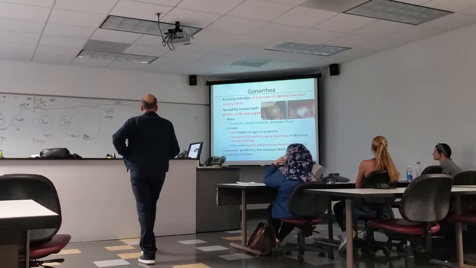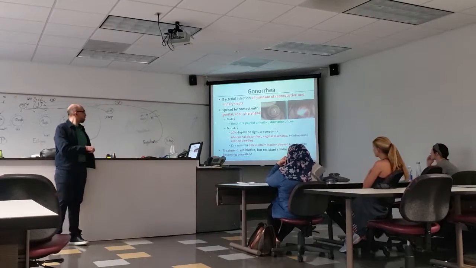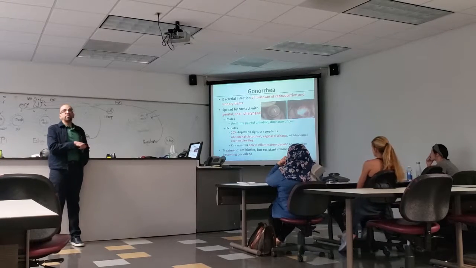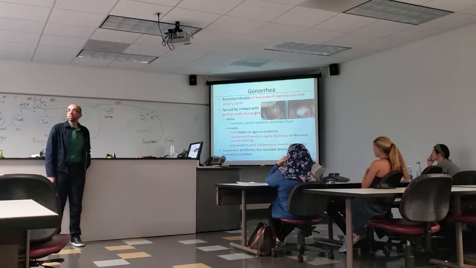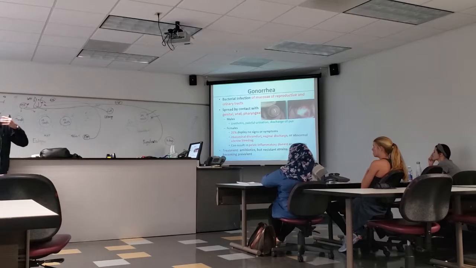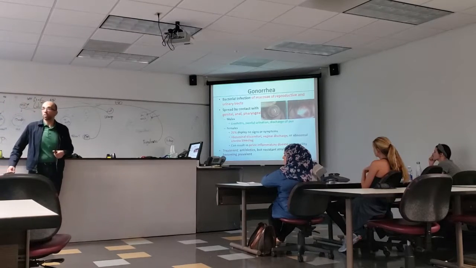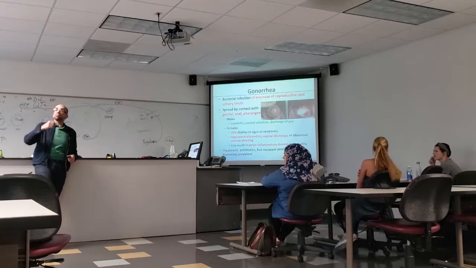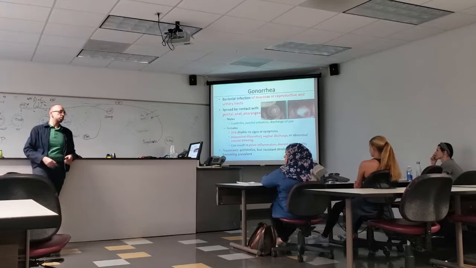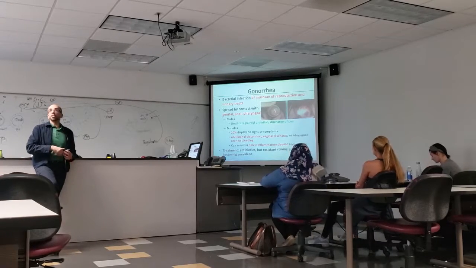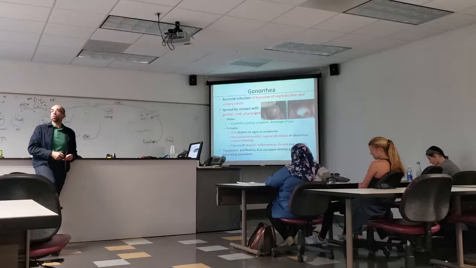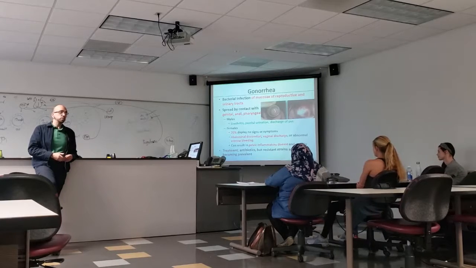Gonorrhea spreads by contact with the genitalia, the anus, and the pharynx. That's why people who work in a kitchen preparing food need to be tested for gonorrhea infection by taking a swab from the pharynx to do a culture, because it might be transmitted from the pharynx. This is where it can colonize.